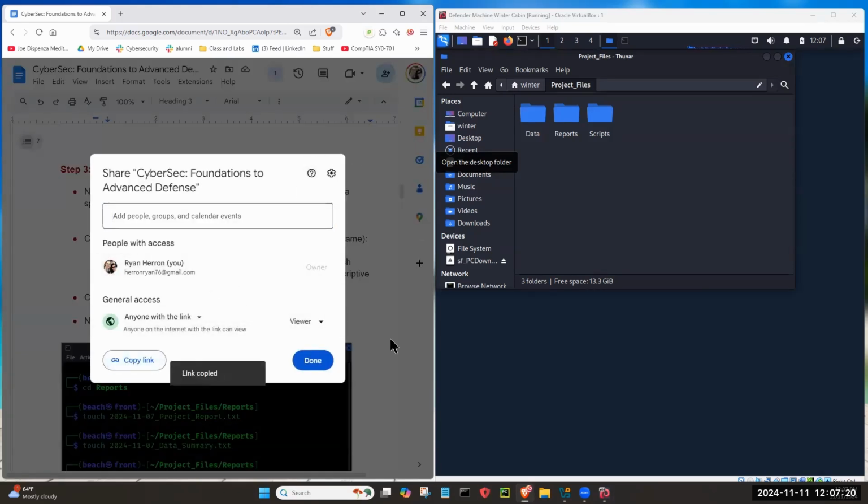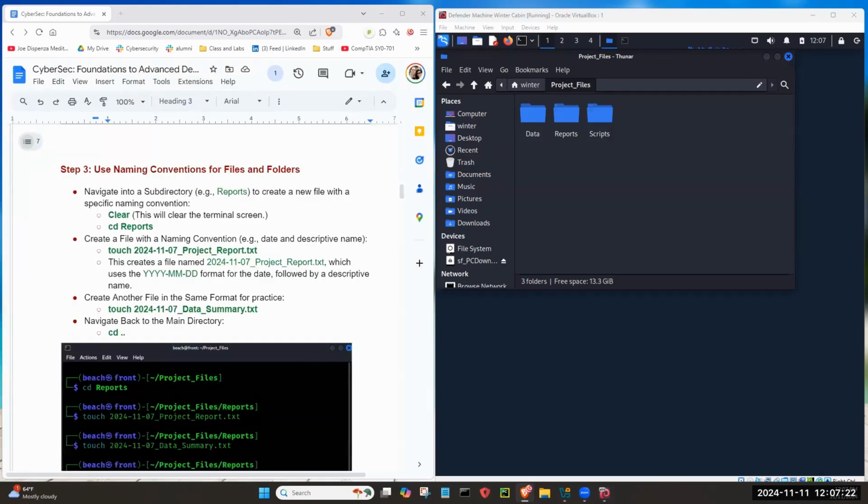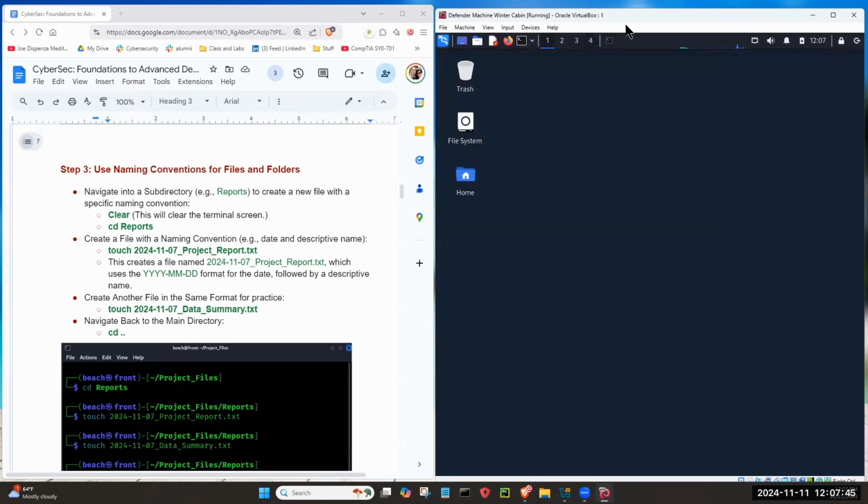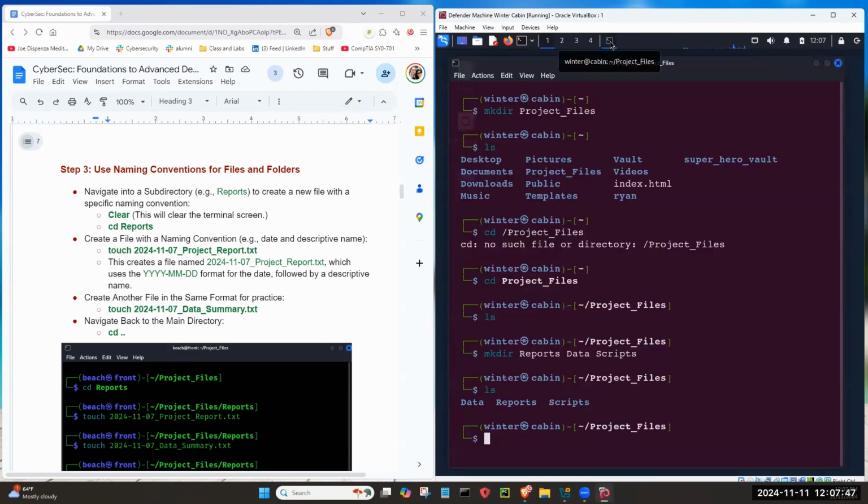I'm going to give you the link. I put it in the chat here. Can you see this chat on the side? If you have a 2 monitor setup, you can put that in the other monitor and just follow along.